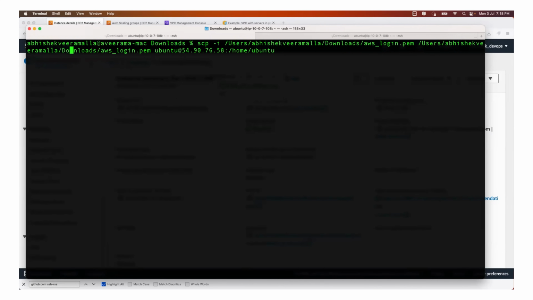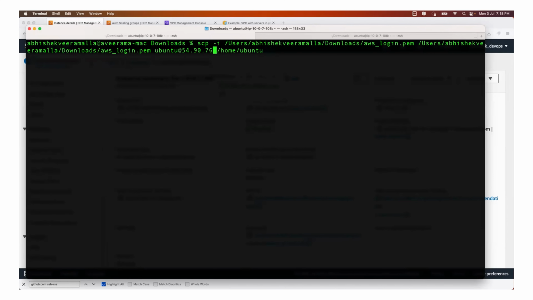It is very clear, right? What does SCP do? SCP securely copies files from one host machine to a different host machine. Now, from where am I trying to copy? I'm trying to copy from my personal laptop to the AWS EC2 instance, that is the Bastion host.